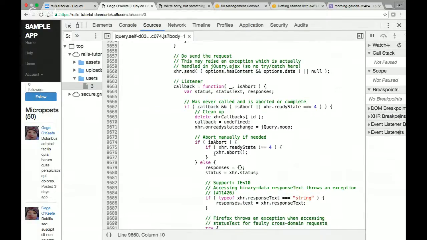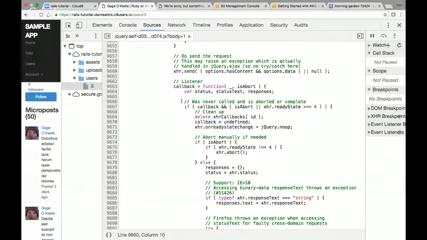So I think this callback code here is where it's deciding what to do with what you got back from the response. This is stuff that we don't really need to know because it's inside of jQuery, and Rails is wrapping some of this, so it's sort of nice that we don't have to get down into the details of what's going on here. As you could see before, when I was trying to show you raw Ajax calls, they're pretty ugly. There's a lot of stuff that makes them not pretty to work with.